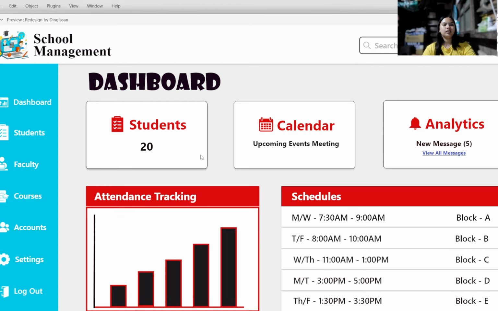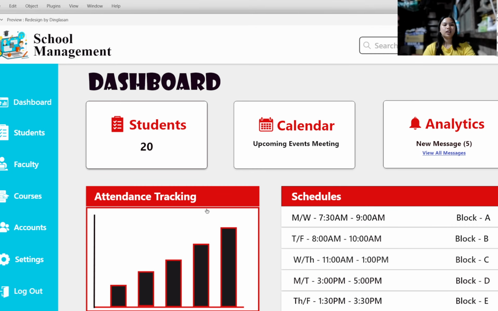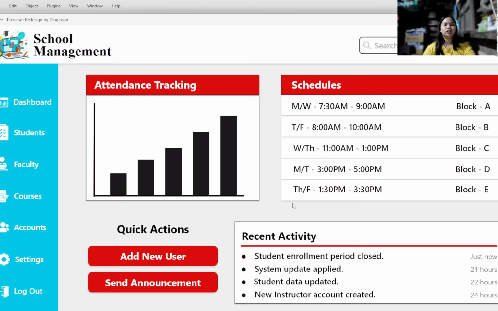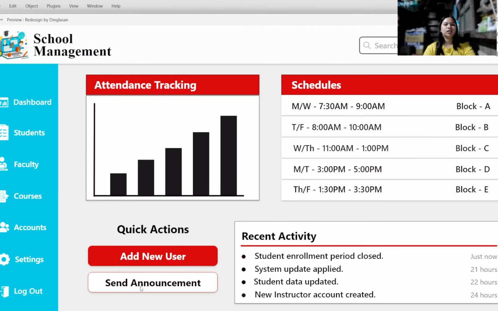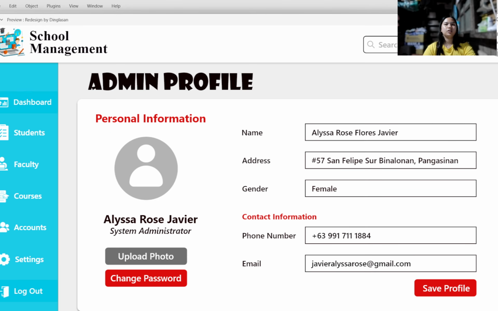So we're now in the dashboard page. This is the dashboard page. Students, calendars, analytics, attendance tracking, schedules, quick actions button, add new users, send announcement, recent activity, search bar, user, admin profile.